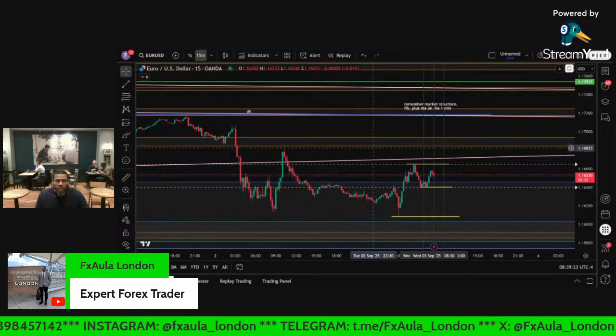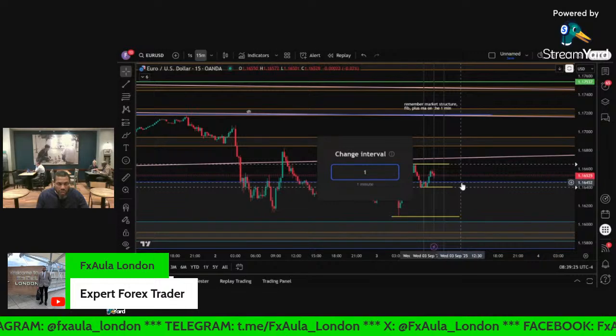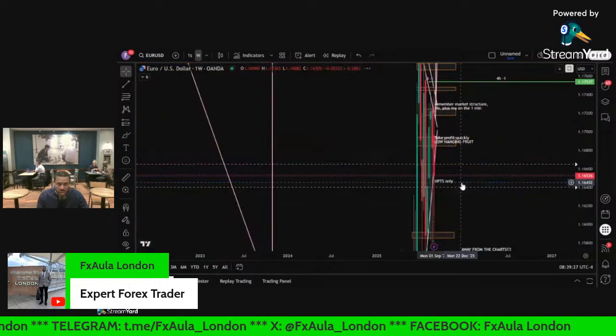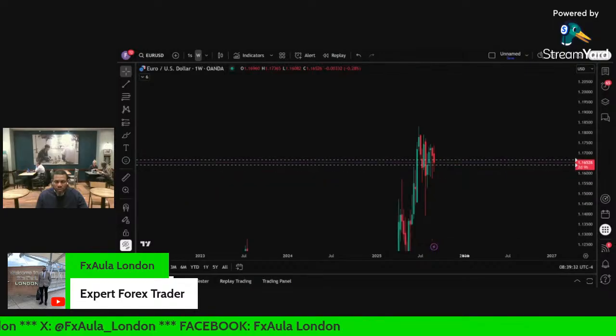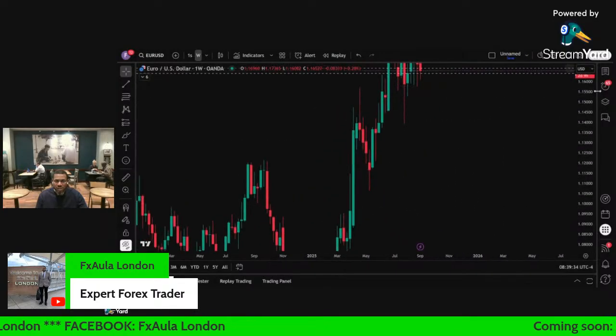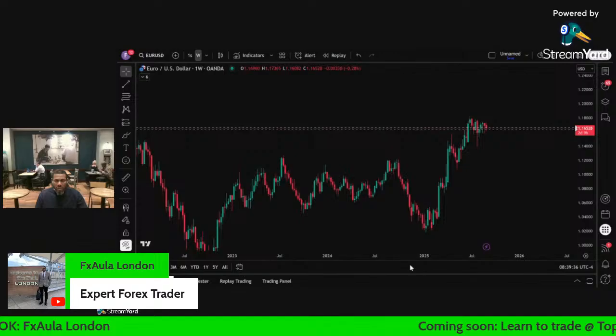Okay. Yes. So I go straight to the weekly. Since I know where we are on the weekly, I'm going to do this so we can see the charts quickly. So EURUSD has been inching higher generally.